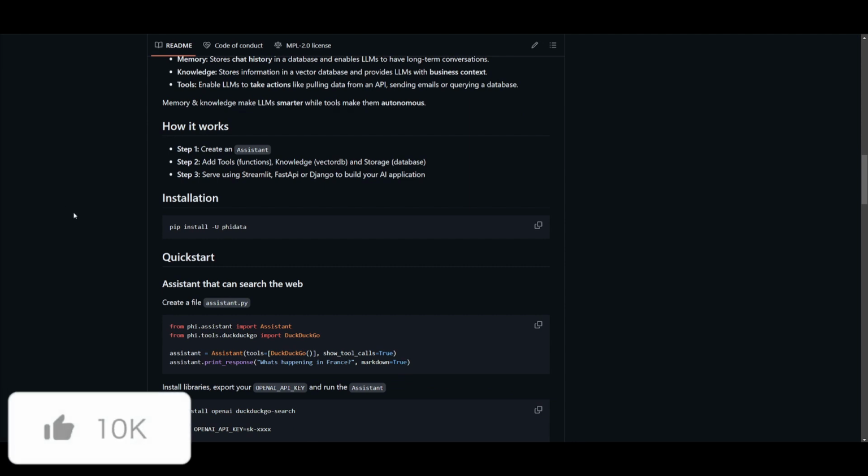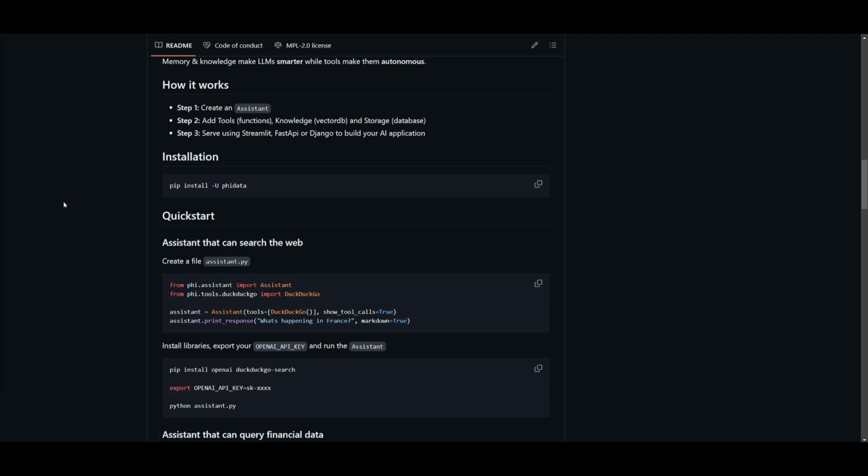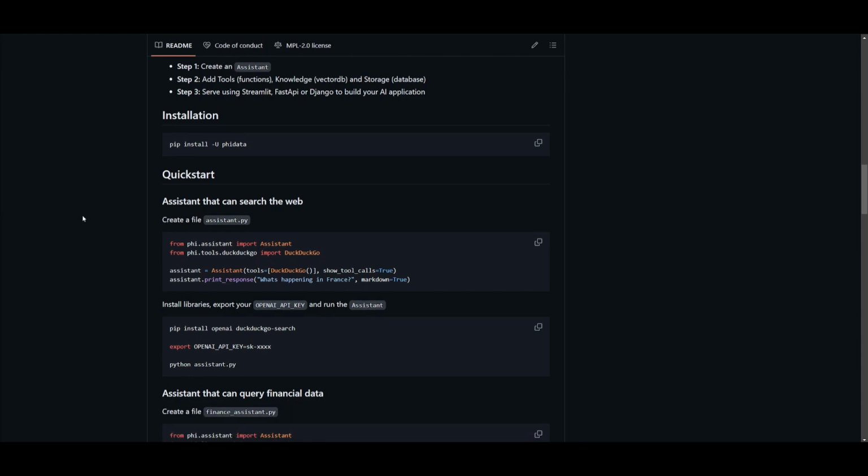Now, the creator of this project has been introducing crazy updates for the past couple of months, and I have huge respect for him. Recently, he made it so that you can utilize the Phidata framework, which he has now integrated with another framework called LLM-OS. This is a large language model operating system, which allows you to run the large language model on an AWS service. This was something that was inspired by another YouTuber called Andrej.